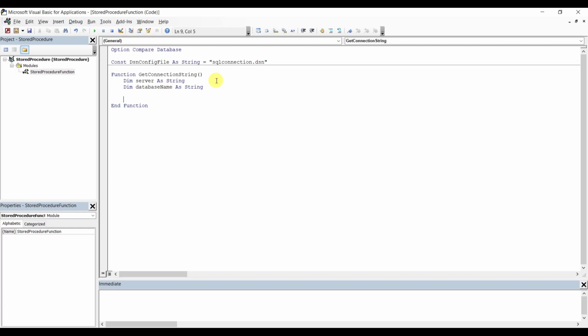We are going to read in this file, so I'm going to copy that.